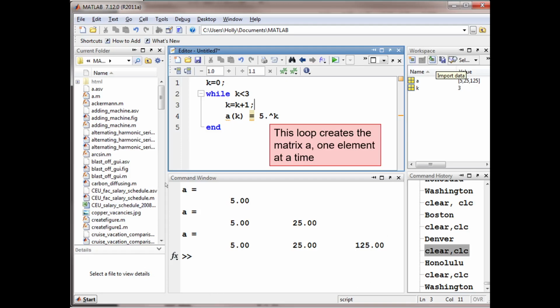Okay, so this is how you define a matrix using the while looping. So you can see that each time through the loop, another element is added to the matrix A. In this case, let me show you. Okay, so this is the first pass, you hanya ada satu elemen. So the second pass, dia add up another second element, and then the third pass dia tambah lagi. So you have these 3 elements.